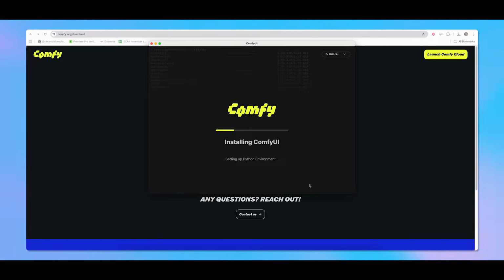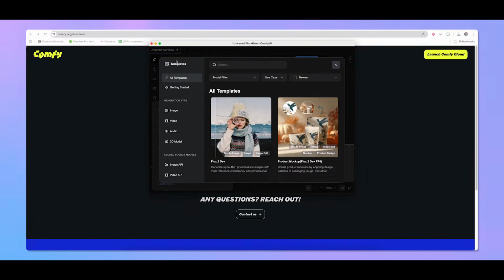You can leave them there, and now you can see that it's downloading a lot of different files in the background. The beautiful UI is doing its work, and let's wait for some time. Let it download everything and then we will restart this tutorial. So ComfyUI has opened now, and you can see the UI looks a little bit different than other LLM related software that you have used till now. It doesn't look like LM Studio, it doesn't look like anything LLM, it doesn't look like Ollama. It's fine, cool.